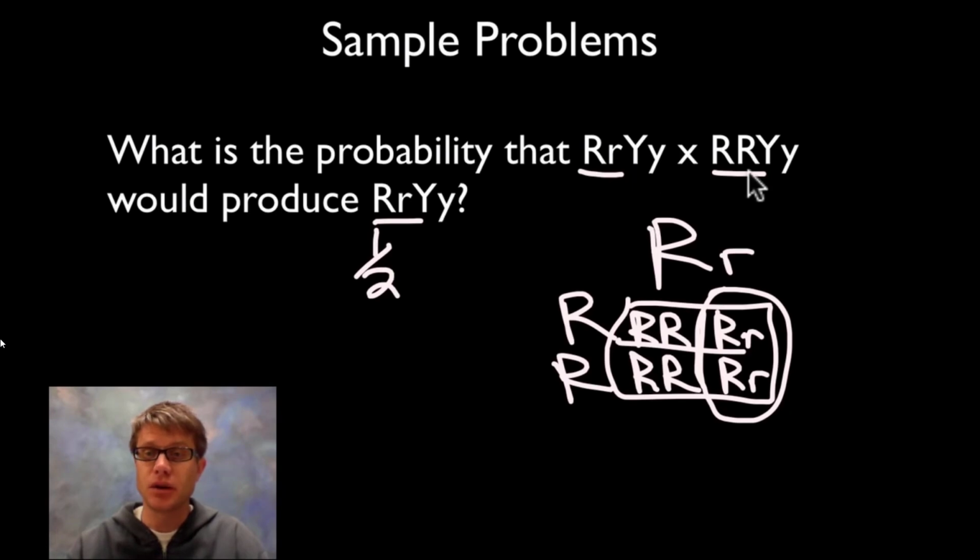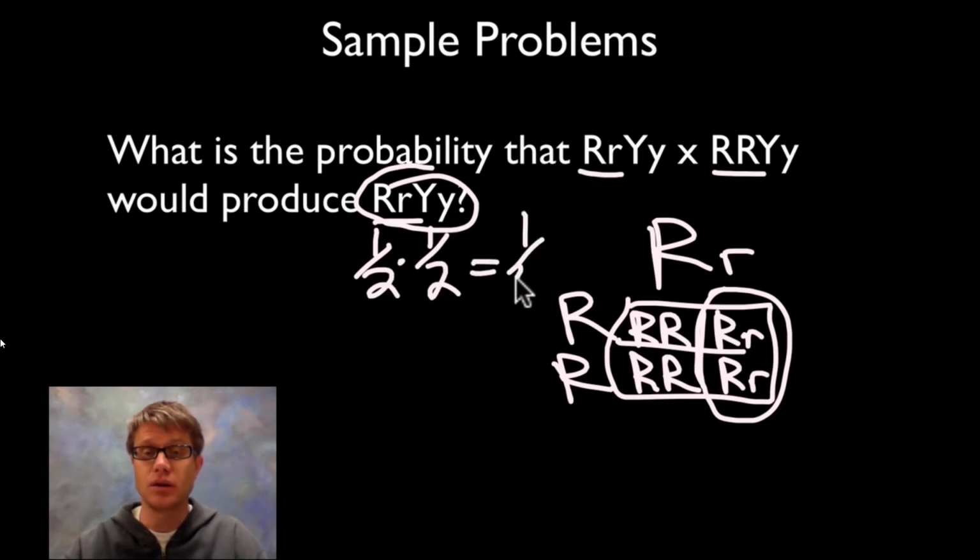What are the odds with this parent and that parent that we're going to produce that? Right answer is going to be, you could do a Punnett square, but you should be able to do this one in your head, a 1/2. And since we have to get both of these, so we have to get this and that, then you multiply the two together. And so the right answer would be 1 in 4.